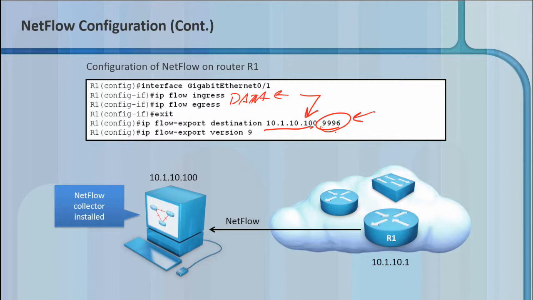You've got to be careful with the port. I haven't seen much rhyme or reason with the port numbers, and they tend to be all over the place. So if you do the installation, the software might ask you what port number you want to use. Just make sure it's not something that's going to conflict with something else. And then when you set up your devices that are going to send NetFlow data there, just make sure the port number matches. Additionally, you can set the NetFlow version. And here they're just setting it to version 9.